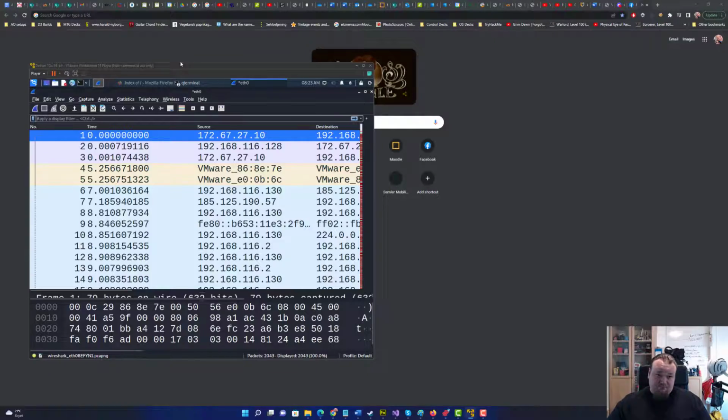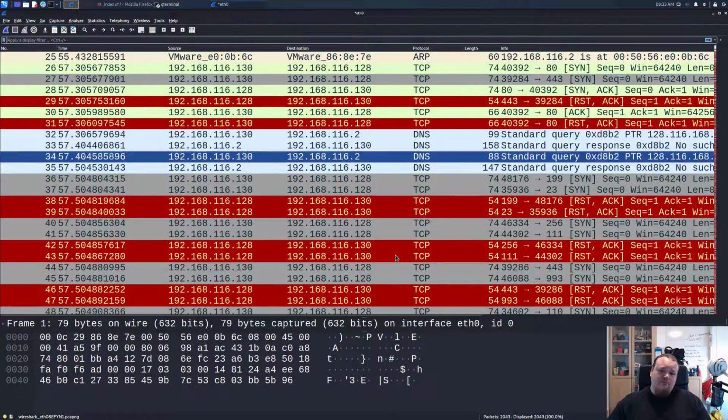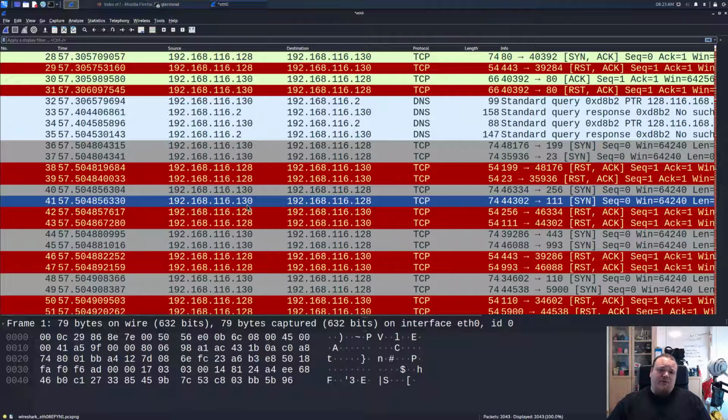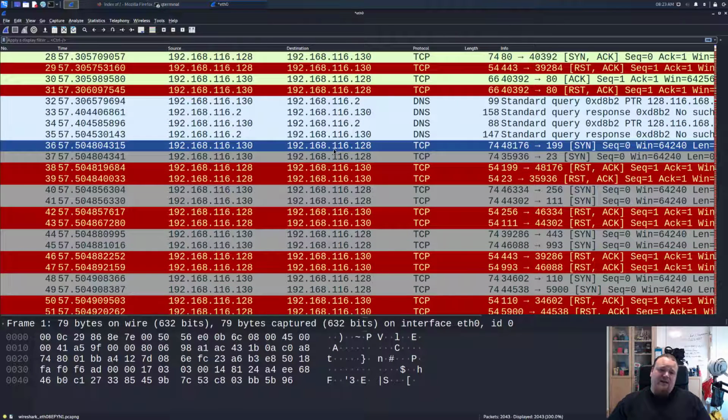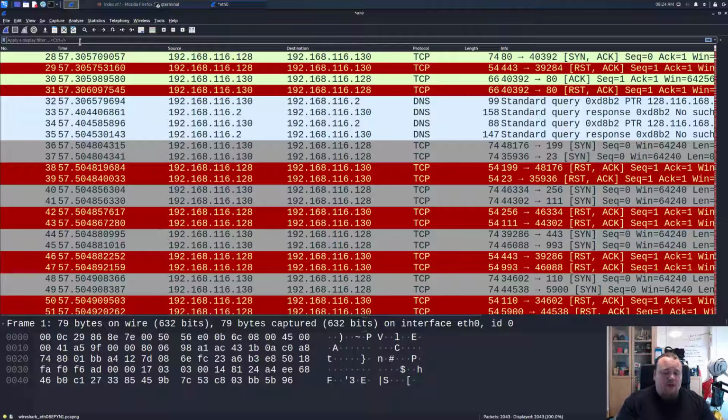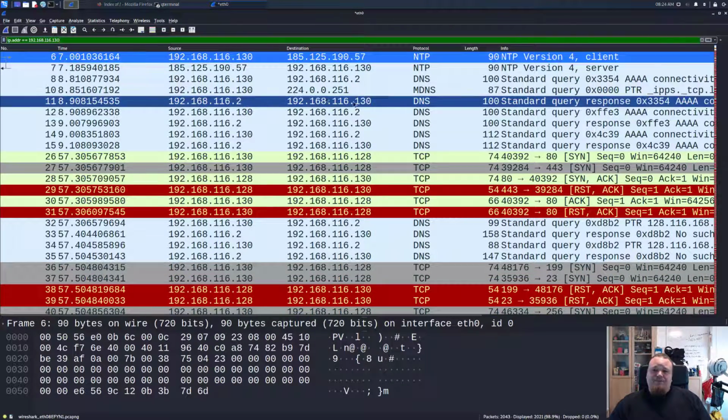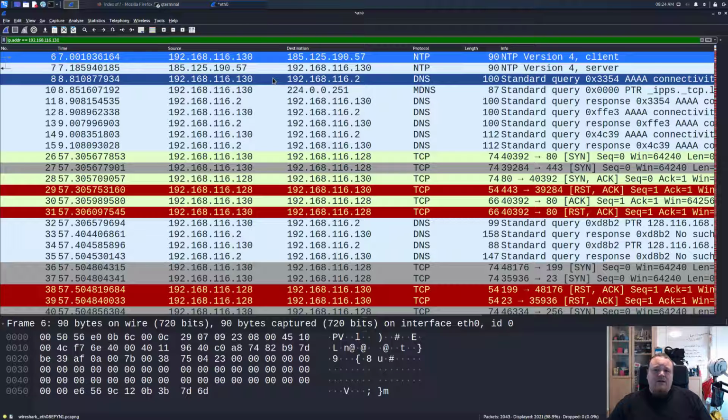So let's have a look at the traffic. First of all, I think we should filter and only see traffic coming from the 130 machine. Let's do an ip.addr equal to 130. So now we're only seeing traffic that came directly from, in some way, 130.